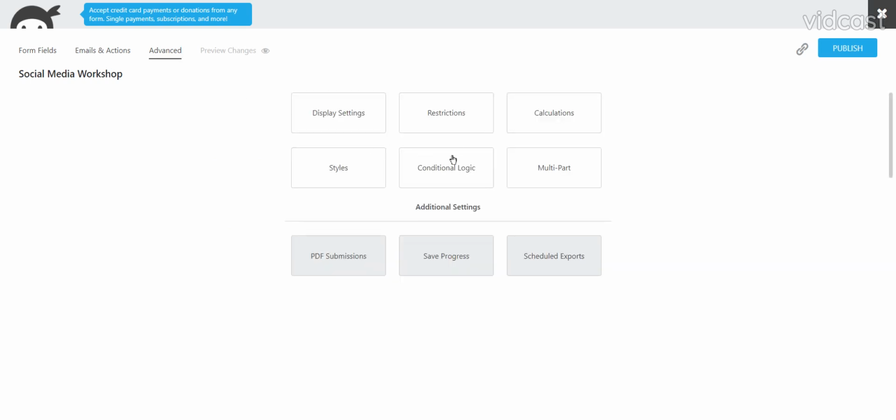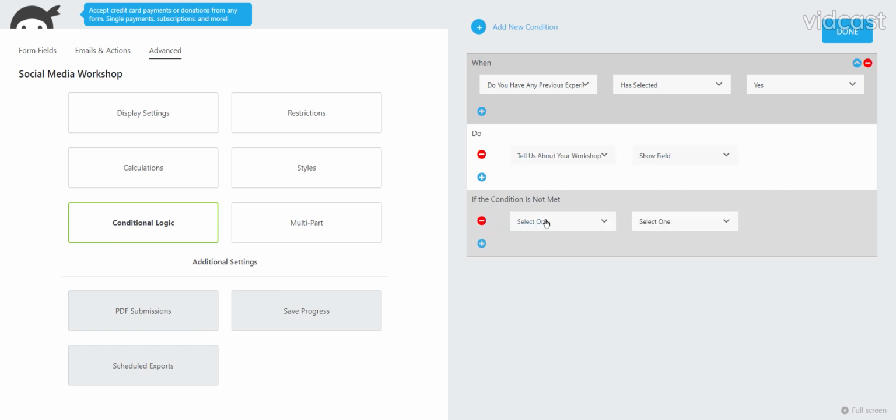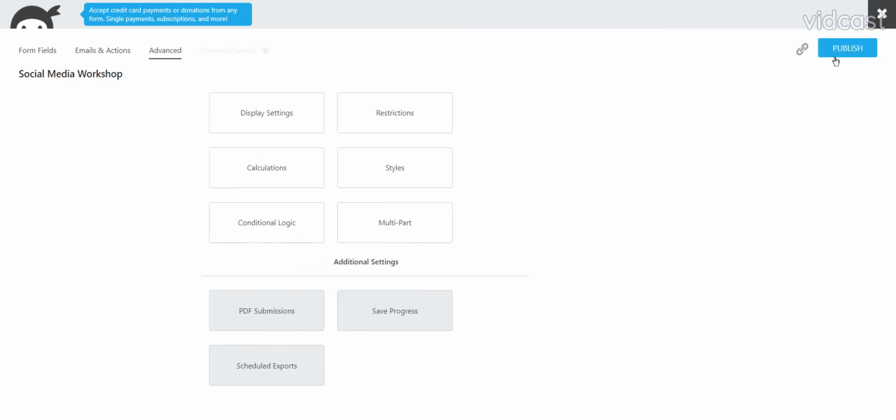And we're going to add just a little bit of conditional logic. So where it says, do you have any, if they have answered yes, then we're going to ask it to tell us about that experience. And if they don't answer yes, then on the tell us about it, we're going to say to hide that field. And that's pretty much it.